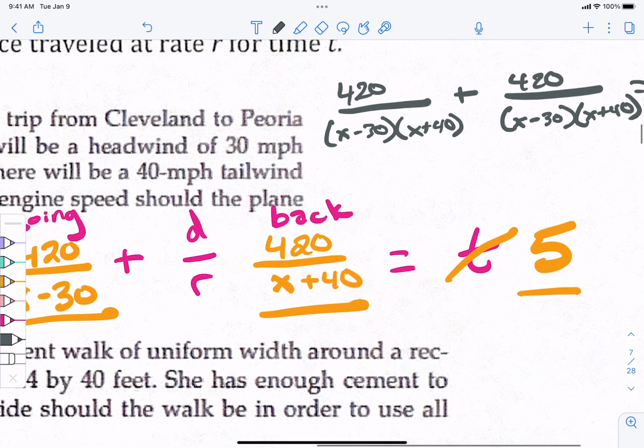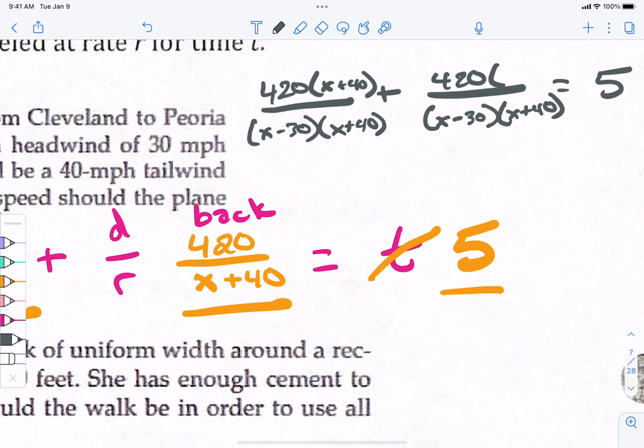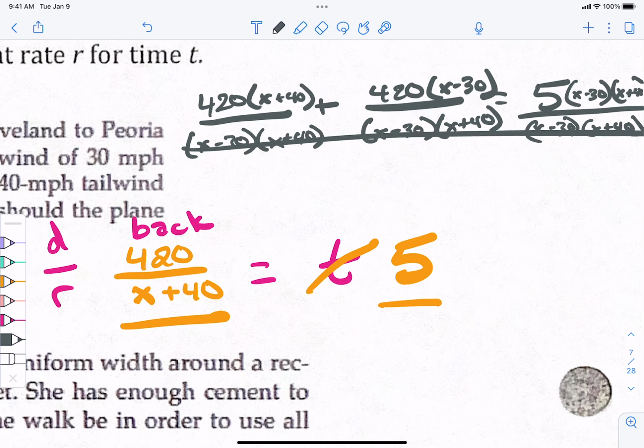He has an x minus 30, but he doesn't have an x plus 40, so we've got to multiply by x plus 40. Does this make sense? The second one we have to multiply by x minus 30. Now the 5, we want it to have an x minus 30 and an x plus 40, so it has to be multiplied by both of them. The bottoms just go away now? Yes, that's the nice part. Bottoms cancel off, and then we just multiply stuff through. So our common denominator is x minus 30, x plus 40.